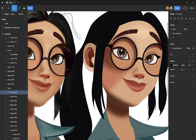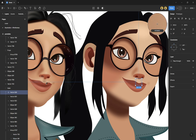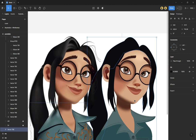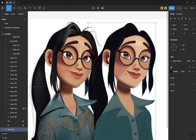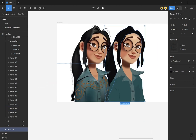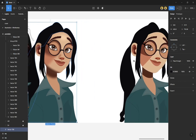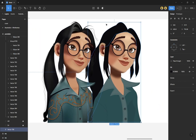I just kind of draw something like this, this, this for the nose, that shadow. I choose that color. You can see we'll keep adding elements that were not even in the 2D. Right, those elements will create the illusion. So if we look at both of these now, I'm sure they are way different. Both of these are way, way different. Right.